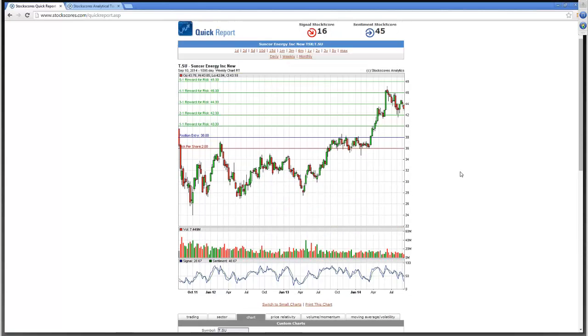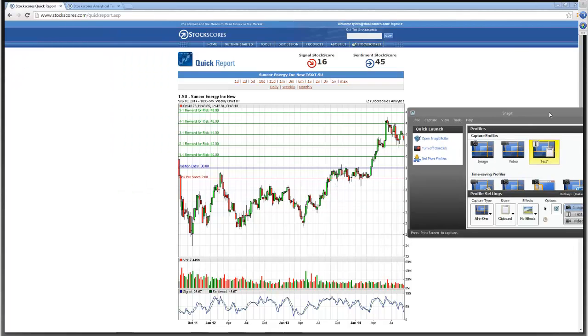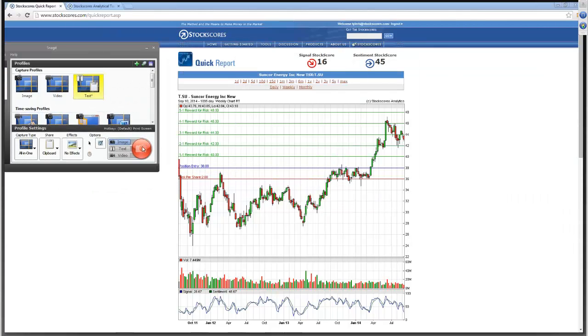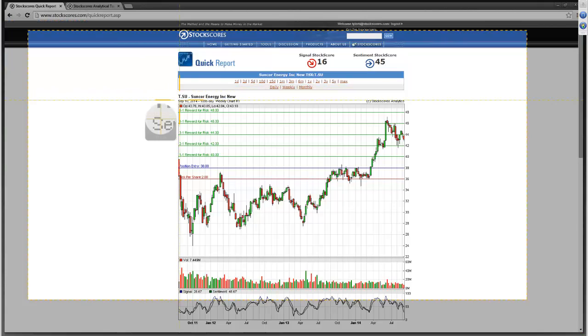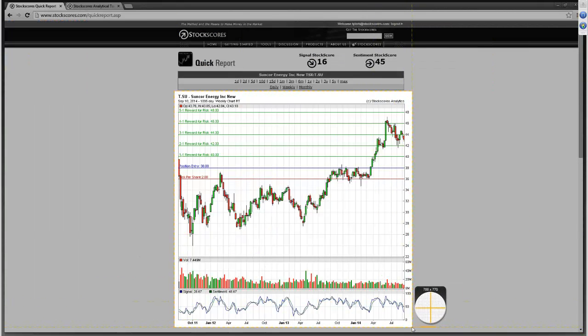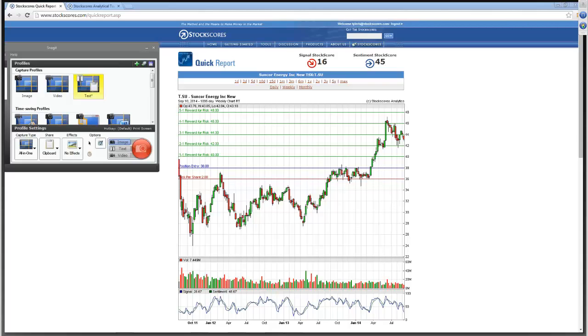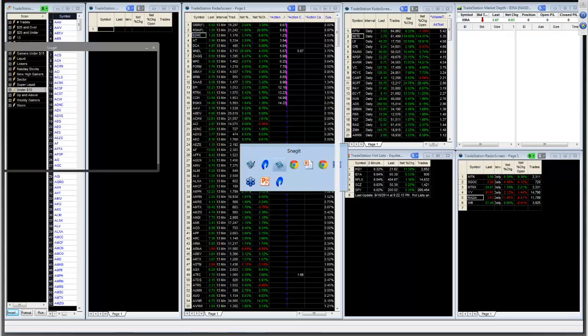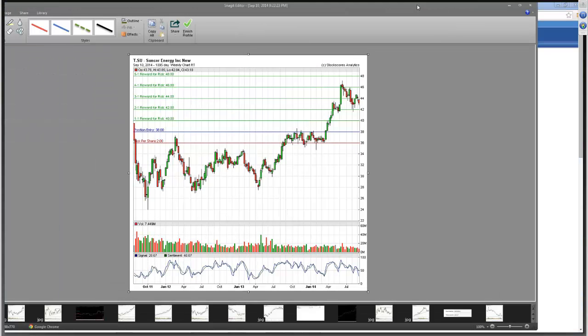My preference is to download a little application called Snagit. So I've got Snagit running on my computer here, and I'll bring it into the screen for you all to see. And if I just click on this, you go to snagit.com, you download it. If I just click to capture, I can then grab the chart like this, and I've got multiple screens as I'm talking to you here, so I'm just going to, oops, sorry, I lost my presentation there. I'm just going to bring this over.